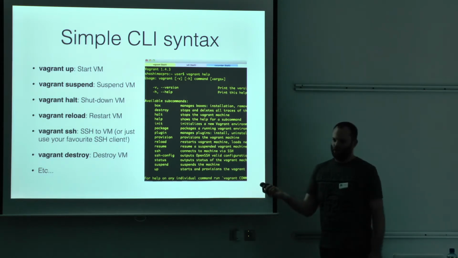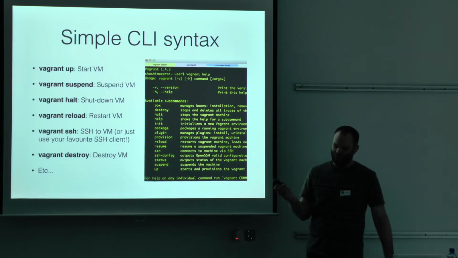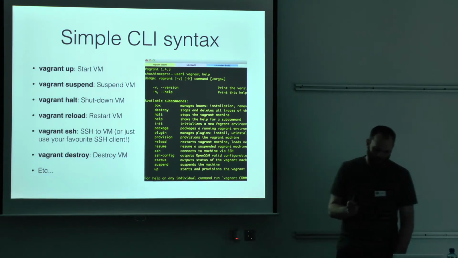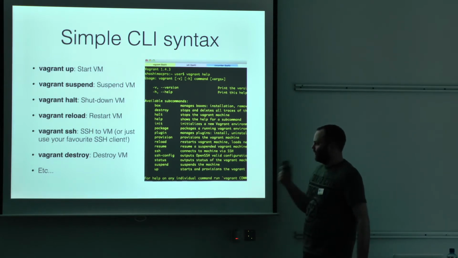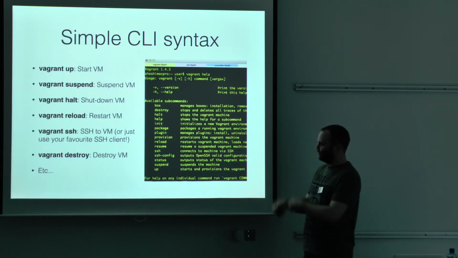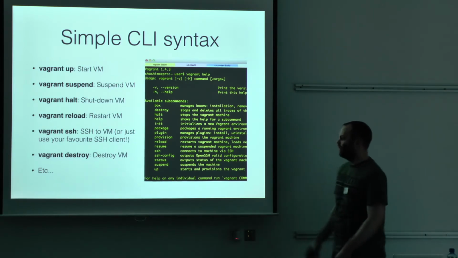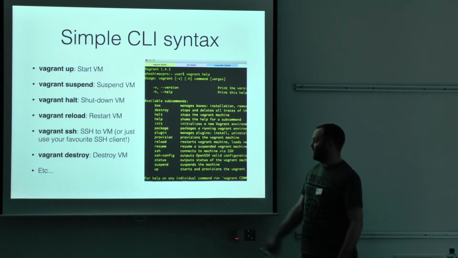Now if you're using Windows, it's a wee bit more complicated than that. I don't think you can, unless you have the right software installed or some sort of PuTTY bridge or something like that there, I don't think you can use vagrant ssh in Windows. But if your host machine is Mac or Linux, just type vagrant ssh. If you're using Windows, tend to just use something like PuTTY, and you can just connect to localhost port 2222 by default, and that's you into the VM. Vagrant destroy just destroys the VM, etc.